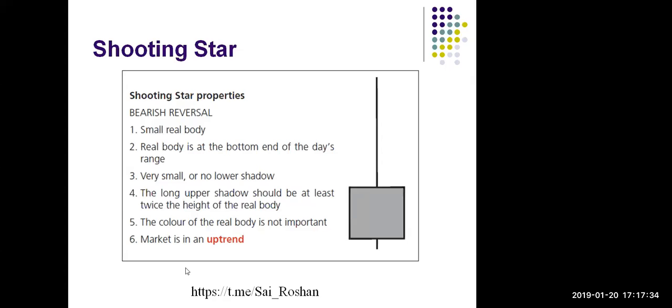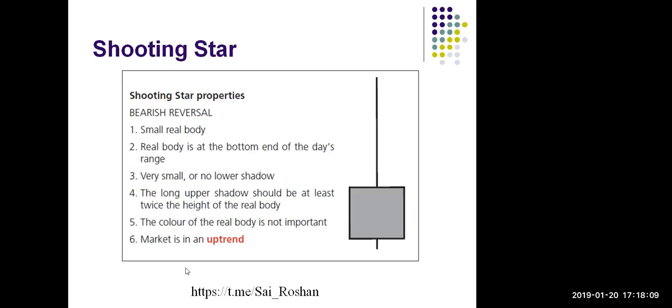It indicates that it has opened up, and the bulls tried to take it up over the period of the day, but then their efforts were in vain, and at the end of the day it has come down and closed nearer to the open price, and the low was very close to the open price. Now what does that indicate? It basically indicates that the bears could win that day. And if you find such a pattern at the end of an uptrending market, there's a very high probability that it signals a bearish reversal.